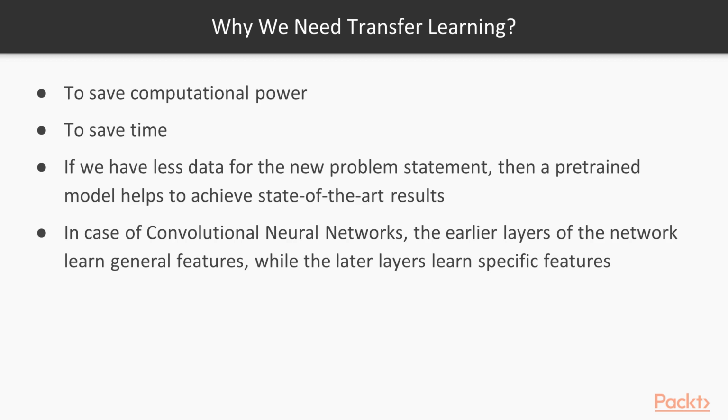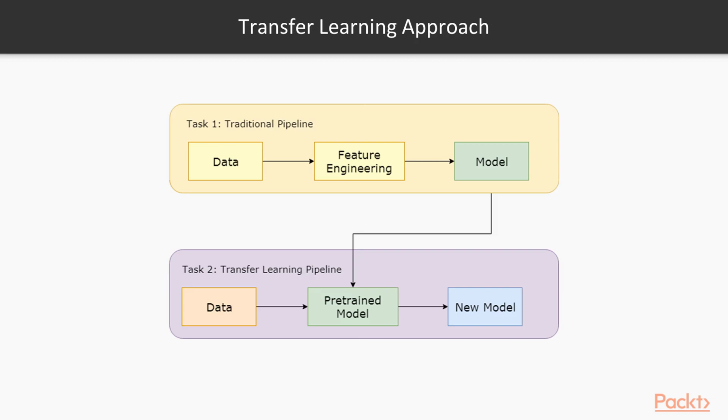I'll explain this via a diagram. Suppose you have a problem. For a problem in data science, it means you have data. Now you perform feature engineering or you pass it to deep learning to figure out the features itself, and then you have a finally trained model. That trained model is a set of weights, the weights of the features. What you want to do is reuse these weights in a new model.